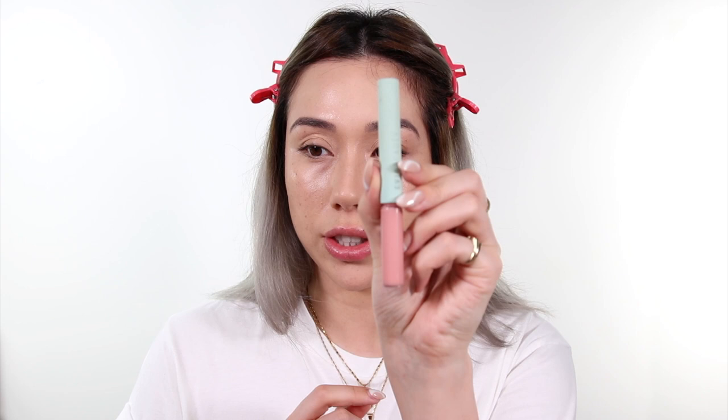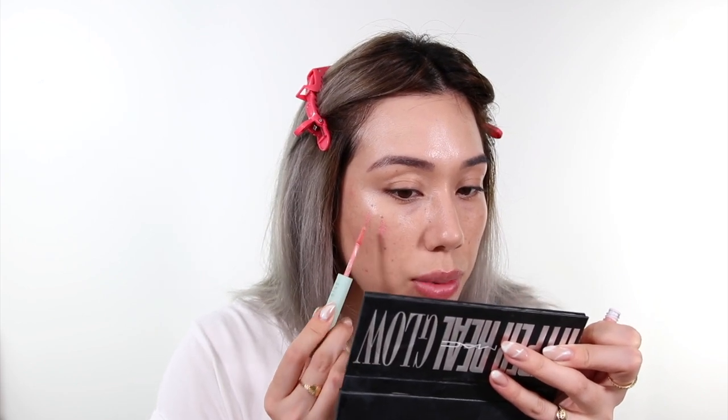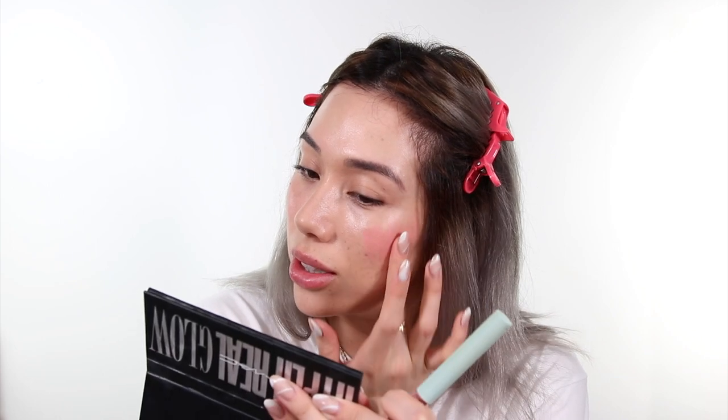I'm going to take this Evio Beauty blush. If you care about natural beauty, all of the ingredients — I understood what they were. There wasn't any of that isododecane, trimethyl phosphate type stuff — it was just all like oils and things you'd recognize as ingredients. I really value that because in a day and age where you have no idea what's going into most of your products, it's nice to know what you're putting on your face.